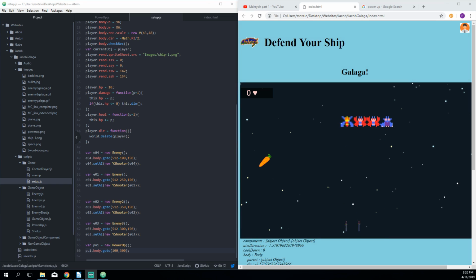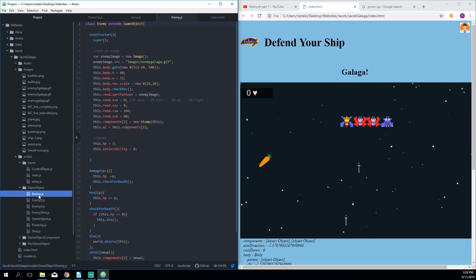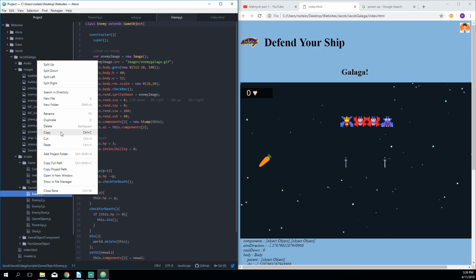All right, next we are going to make the player its own special type of player object rather than have it be a generic game object. So as a game object, I'm going to click on enemy here because that's the first one I did, so it's a nice one to duplicate and tweak whenever you want to do something else.